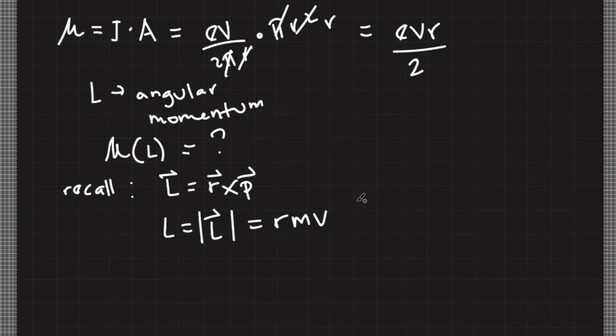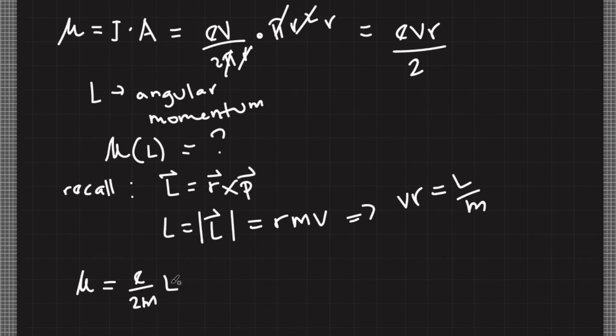Again, I emphasize that we have a perfectly circular path, so basically this is sine 90 degrees, which is equal to 1. I'm not going to write it here. I can now readily write the magnetic dipole moment in terms of L, since it has variables v and r, and my L here has variables r and v. So I can rewrite this as vr equals L over m and then plug it here. The magnetic dipole moment in terms of angular momentum is equal to e over 2m times L.